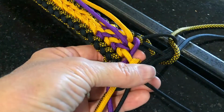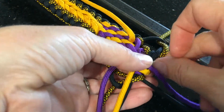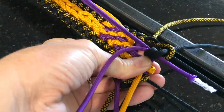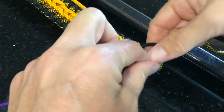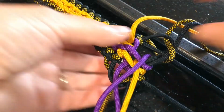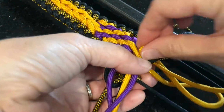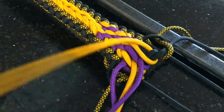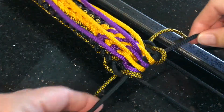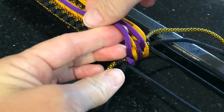Next strand is purple, bring it down, up through the middle, and then your last strand is your gold, sit down, under, back up through the middle, and once again just tighten up your blacks, your contrasts, and then your centre strands.